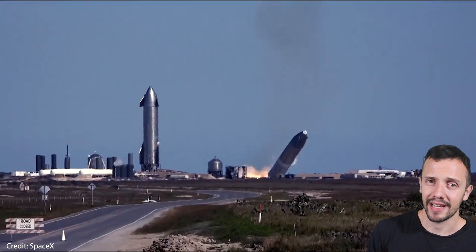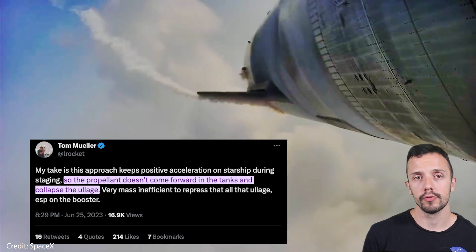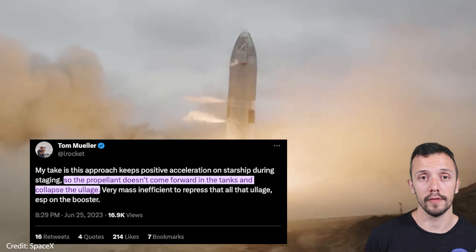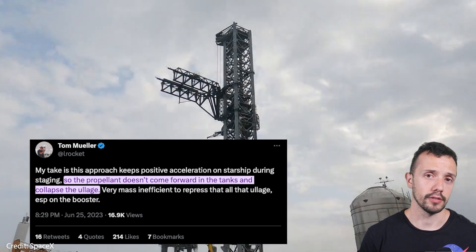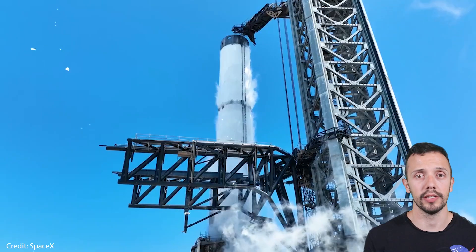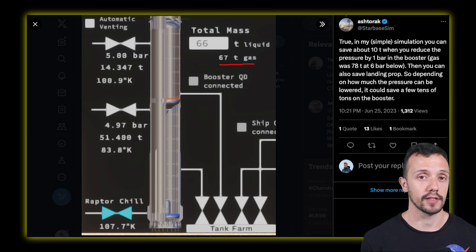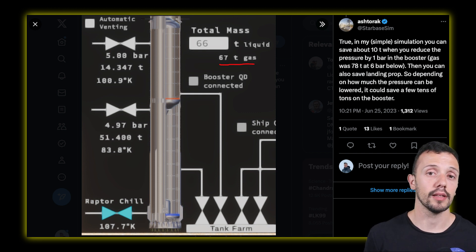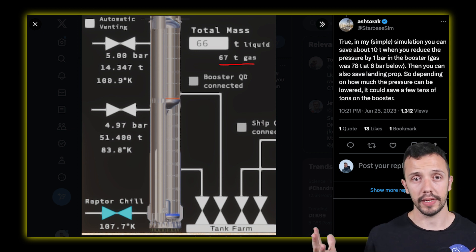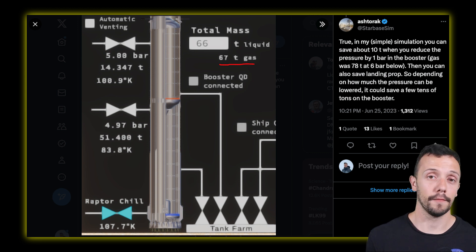It is still unclear where exactly such a performance gain would come from. Perhaps the most plausible answer came from rocket engineer Tom Muller, who wrote on Twitter that hot staging would keep positive acceleration on the whole vehicle during staging, thus avoiding the sloshing forwards of propellant inside the tanks, which could cause the empty space above the liquid propellant — also known as ullage — to collapse. It isn't actually empty space at all; it's filled with gaseous propellant kept at high pressures. This collapsed space would then have to be repressurized through a process known as autogenous pressurization, by tapping off liquid propellant, running it through a heat exchanger to boil it off into its gaseous form, and then pushing the gas into the upper parts of the tanks. This would be highly inefficient, especially in the case of Super Heavy, which will be almost devoid of any liquid propellant by the time staging occurs, further aggravated by the sheer size of its tanks.